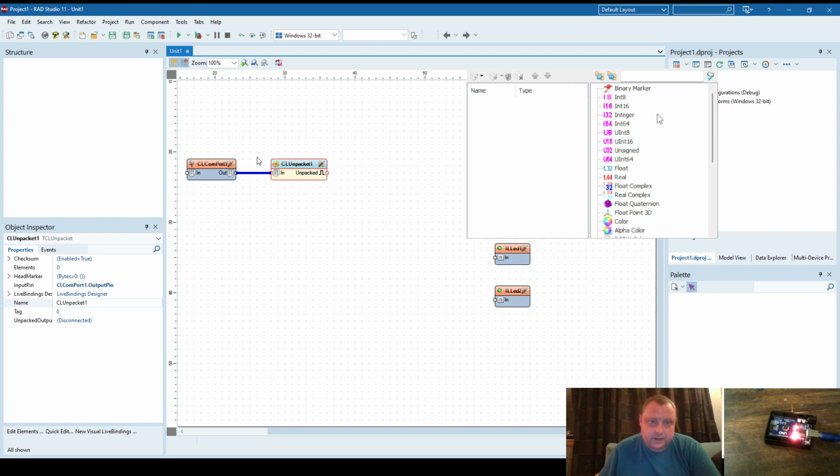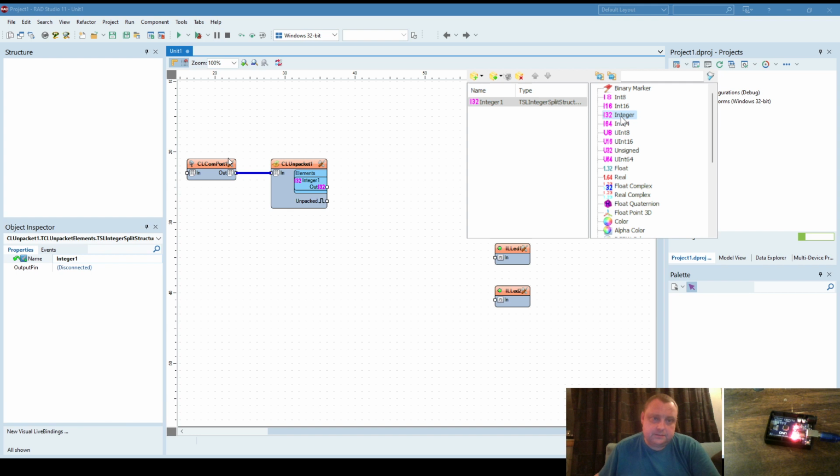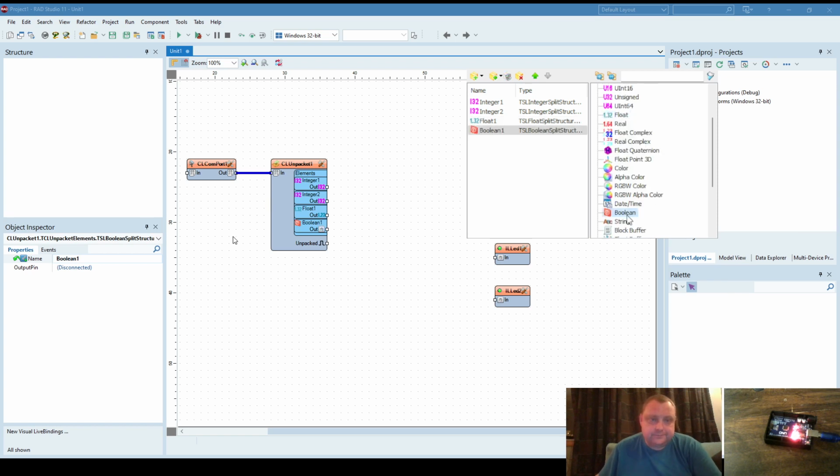So we add the same type of elements in the same order. Down here, use this one, and we want Boolean.